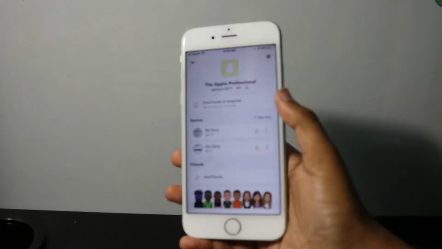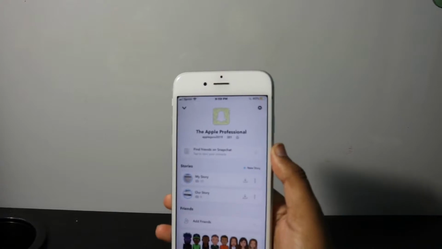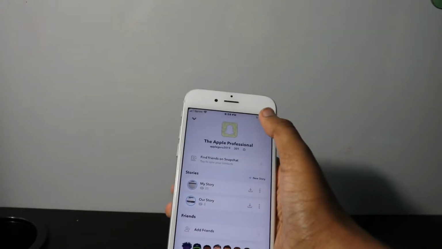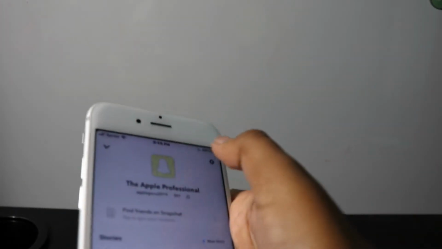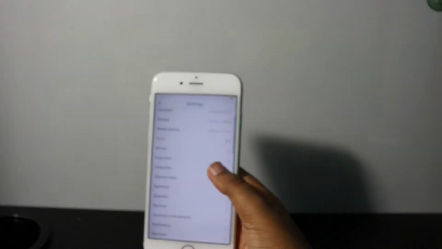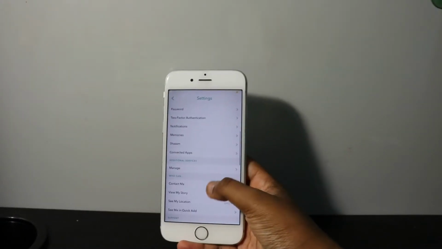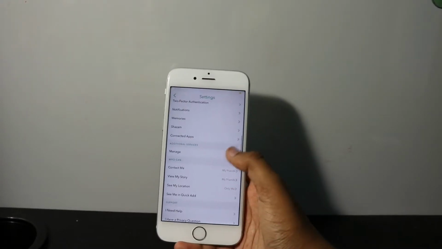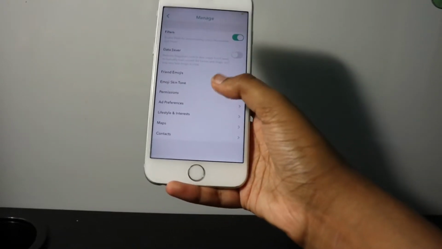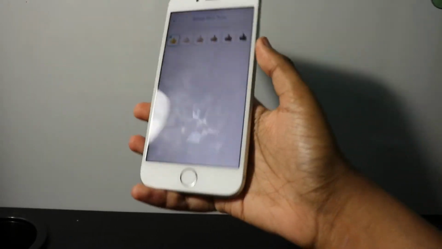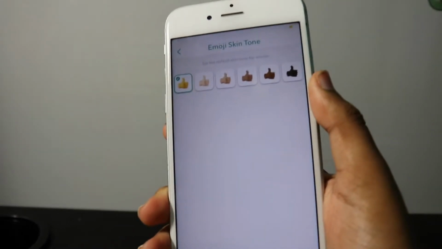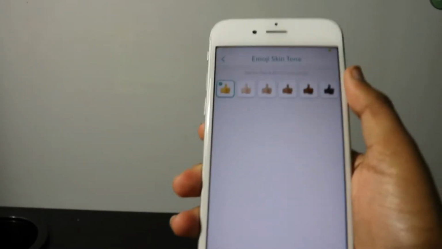Okay, so the next tip or trick, whatever you want to call it, is how to change your emoji skin tone. So in Snapchat, if you want to change your emoji skin tone, you're going to want to go into your settings up top here. Settings. And then after you go to settings, you want to scroll down. And then under additional services, you want to go to manage, and then after you go to manage, you want to go to emoji skin tone, and here you can pick whatever suits your needs, or whatever is your skin tone. You can personalize it. I mean, I would choose one of these, but I'm fine with the one I have.